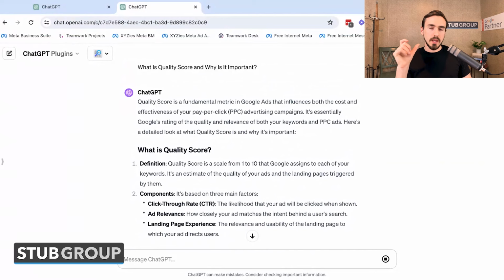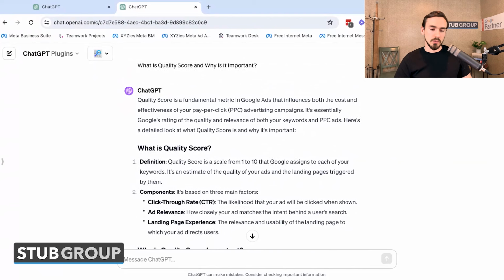Quality score is a report, essentially, about how effective Google thinks you're being. Quality score is not something that Google is looking at and factoring into your ad rank. It's actually a 1 through 10 number that they're giving to your keywords to roughly give you an idea of, hey, these ones are doing well for X, Y, and Z reason, these ones aren't. So it's an important distinction to make.